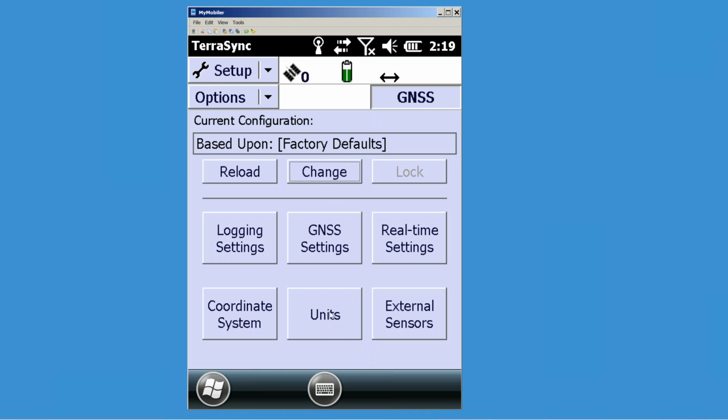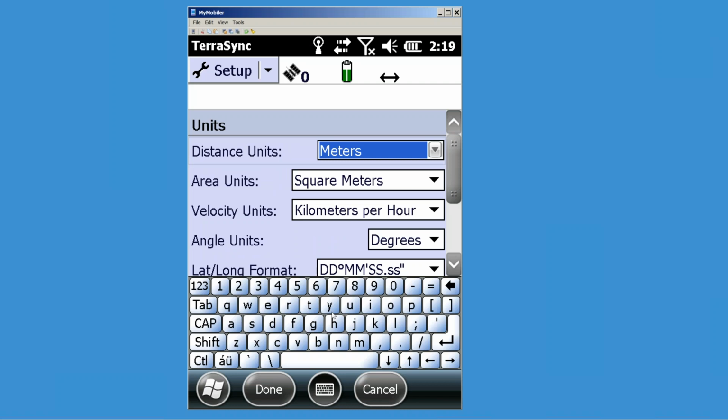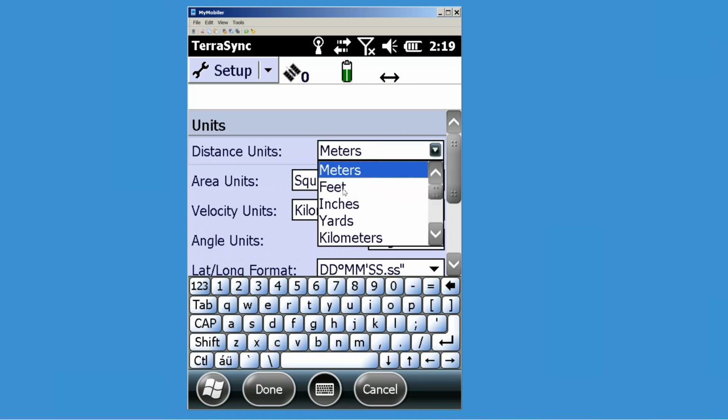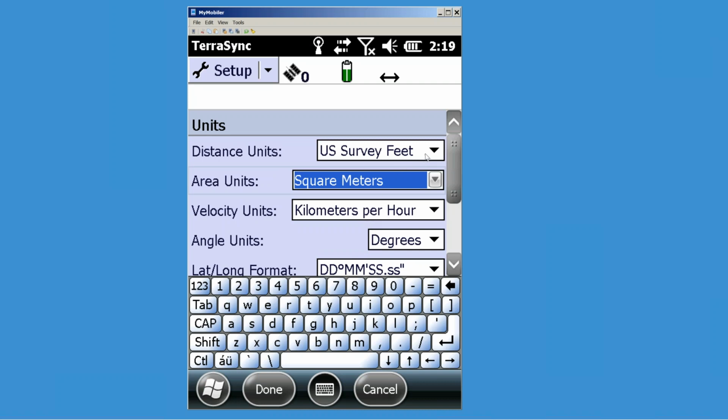So I'm going to start at the bottom here under units. So I'm just going to click on units. Keep in mind, this will not affect how the data is collected. If I change my units to feet, and in our software, feet is international feet. So there should be one in here called survey feet.